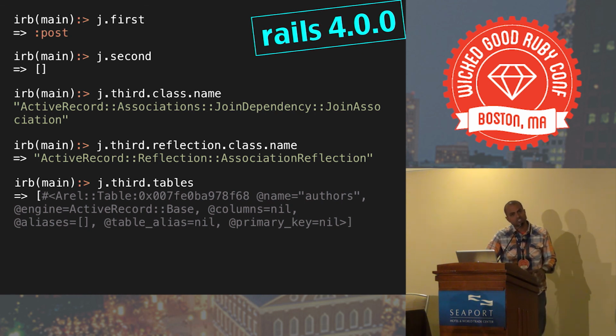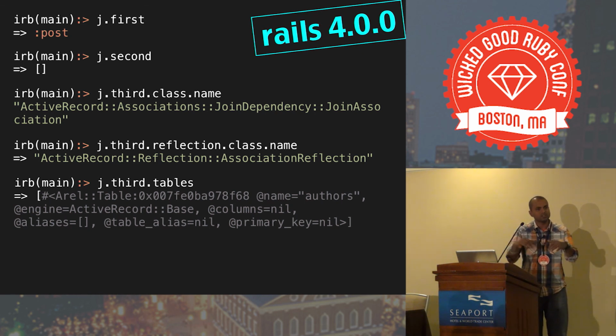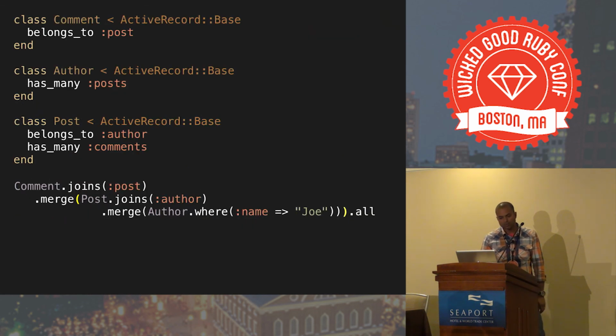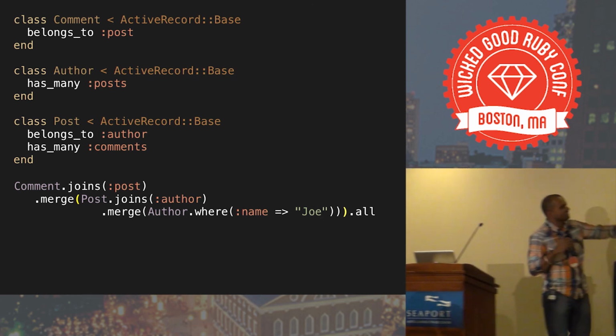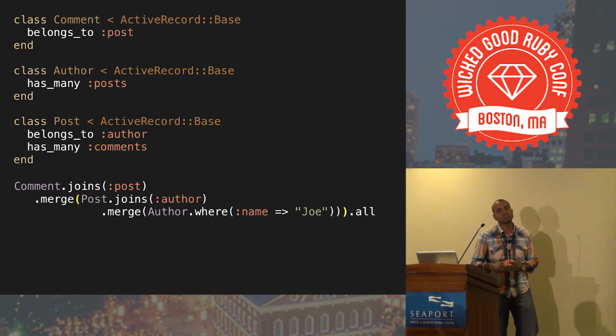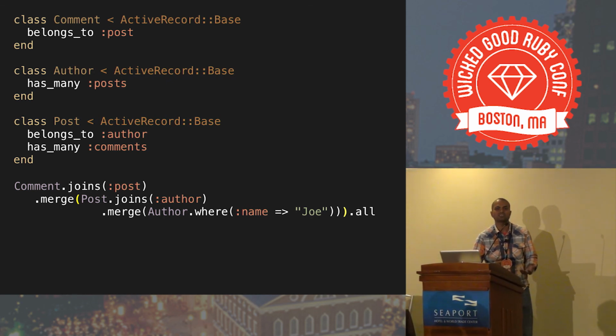So this join association is holding the information about the merge which just took place. Now this is holding information about itself, the class, the association, the table, and everything. I sent a pull request, it was merged, and it's fixed. But I just wanted to look at the code and see that what you see here in these 3 lines is a very, very complicated piece of code going on inside. It was not working in 3.x, but it's working in 4.x.